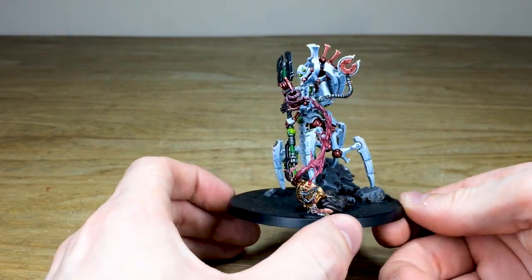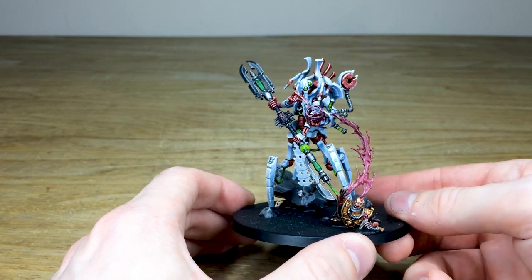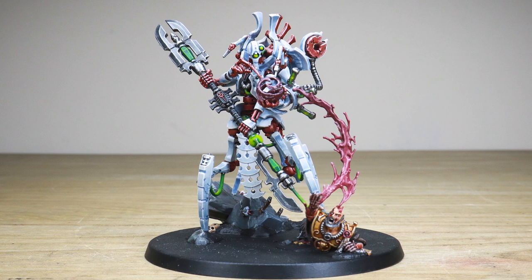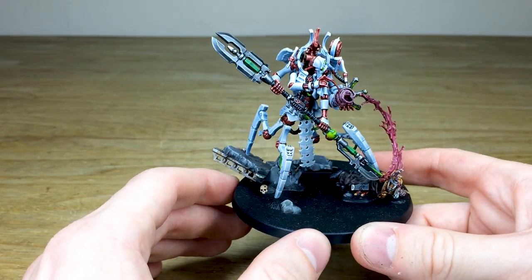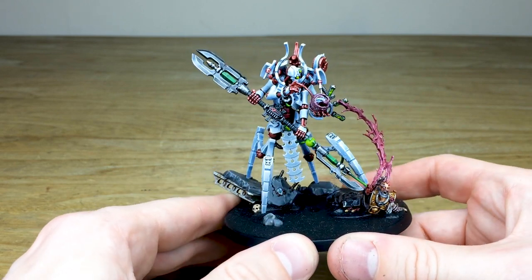You've got the biomass kind of being sucked into that orb he's got there, through the blackstone thing, and there's a lovely color transition just on there. Incidentally, no basing is being done on this by us — our client will be doing the basing to match the rest of his Necron force, if you're wondering why the base hasn't been done other than the scenery that Serras comes on. Every little detail is fully highlighted and painted through various stages.